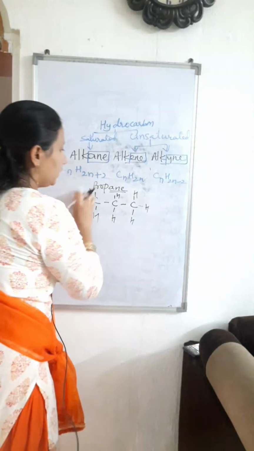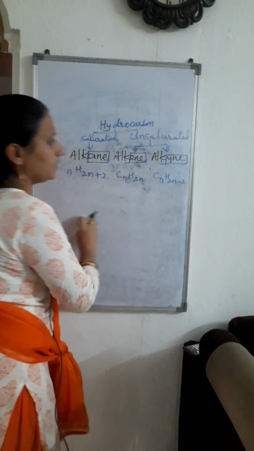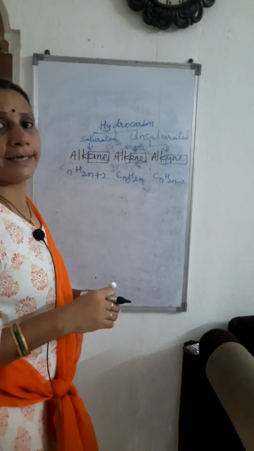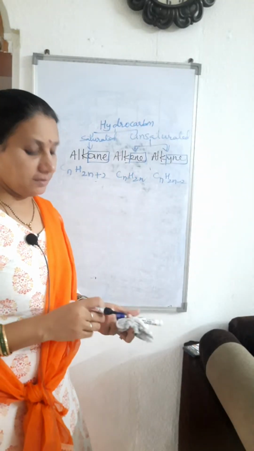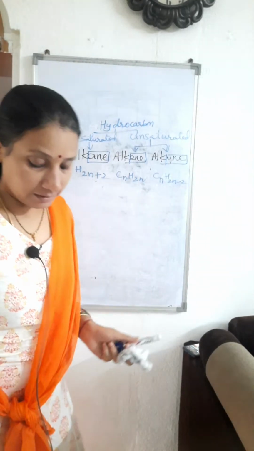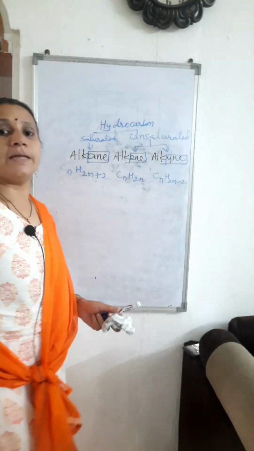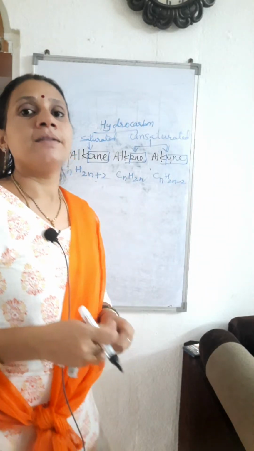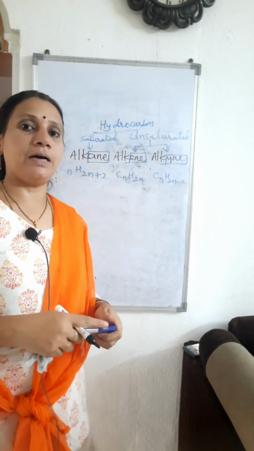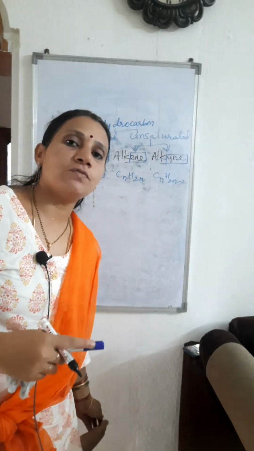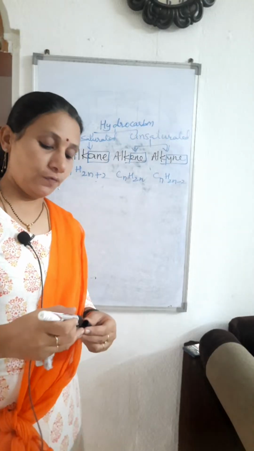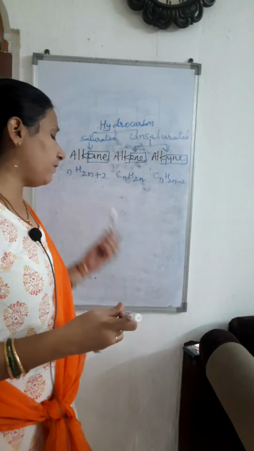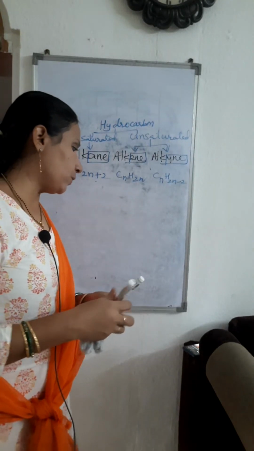Now the next one, butane. Like that, whatever the names given, I already gave up to 7 carbon compounds. The first one is meth, second is eth, the third is prop, then but, then pent, then hex, then hept. Up to 7, if you learn, that's sufficient for your 10th standard, where you need to learn the number of carbons and then, in the simple way, put hydrogens over there.